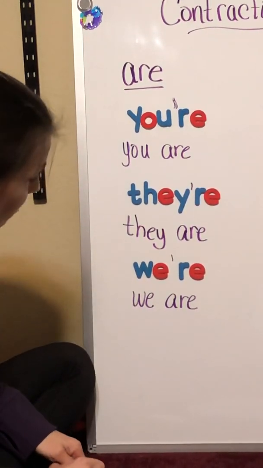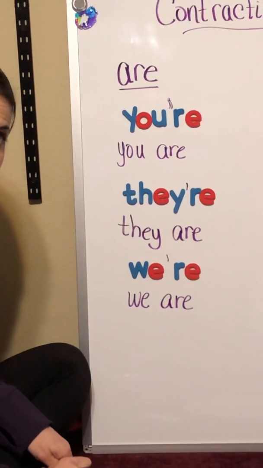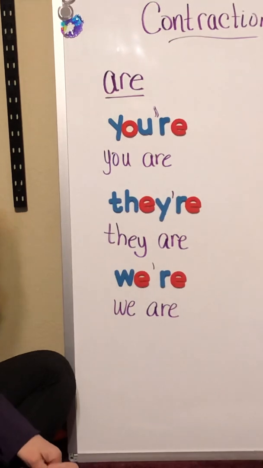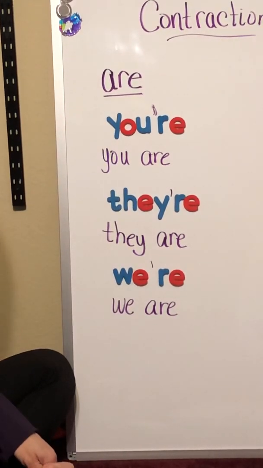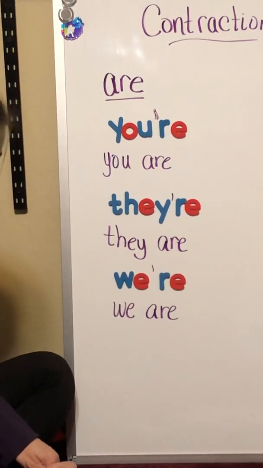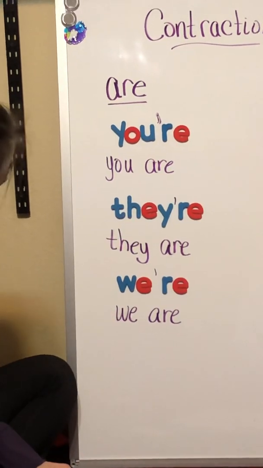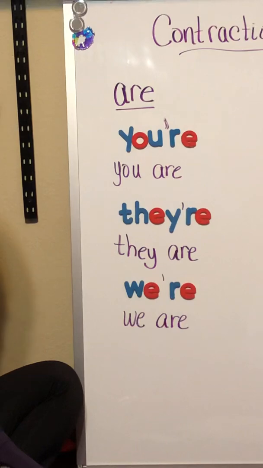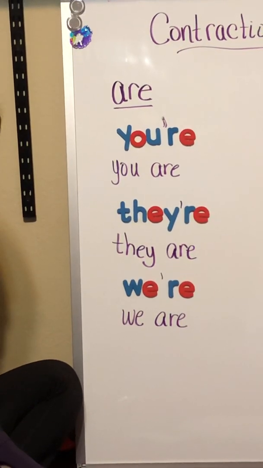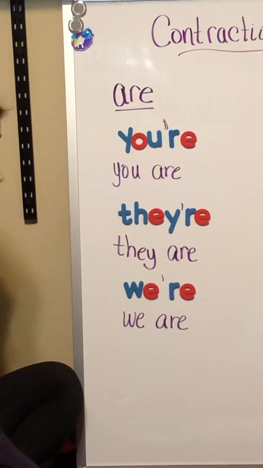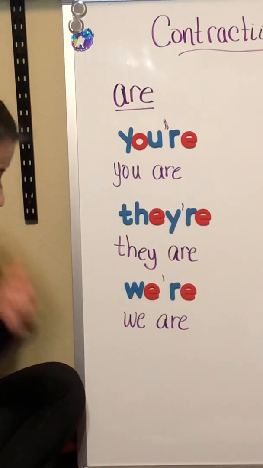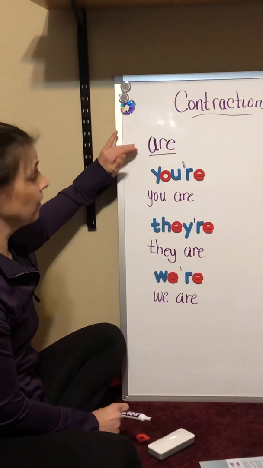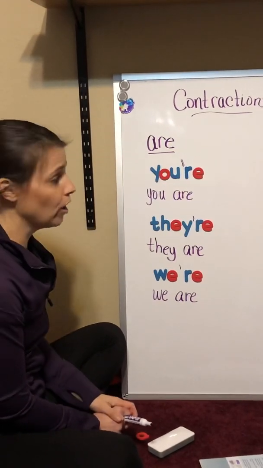Mr. King, can you think of a way to use that in a sentence? We're not going to the movies. Or we could say, we are not going to the movies. Very good. Can you think of any more words that we can use are to make a contraction with? Mr. King shaking his head no, and I would agree with him. I cannot think of any as well. So there aren't very many words that we can make contractions with using the word are.